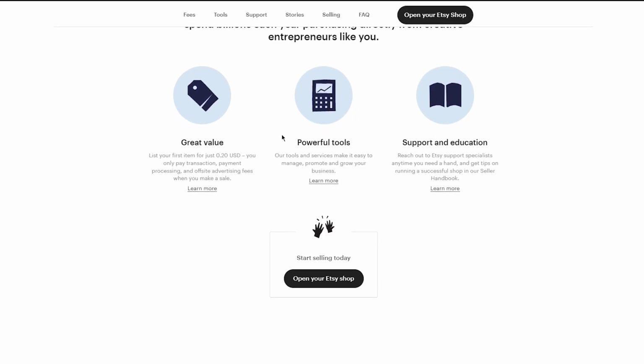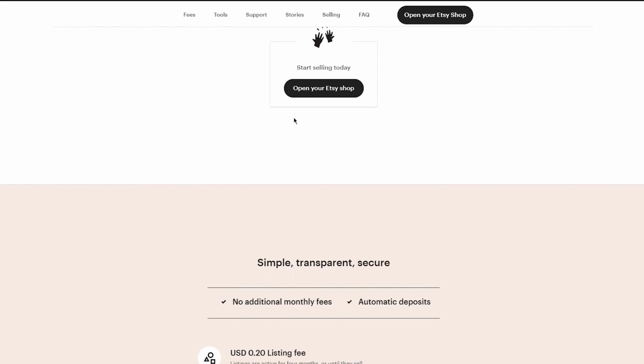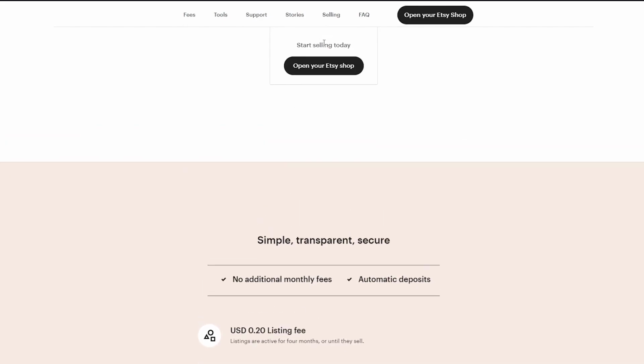We can see we have powerful tools. Our tools and services make it easy to manage, promote, and grow our business. Support and education: reach out to Etsy support specialists anytime you need a hand and get tips on running a successful shop in their seller handbook. We can also start selling right today. We're going to do that in a second.